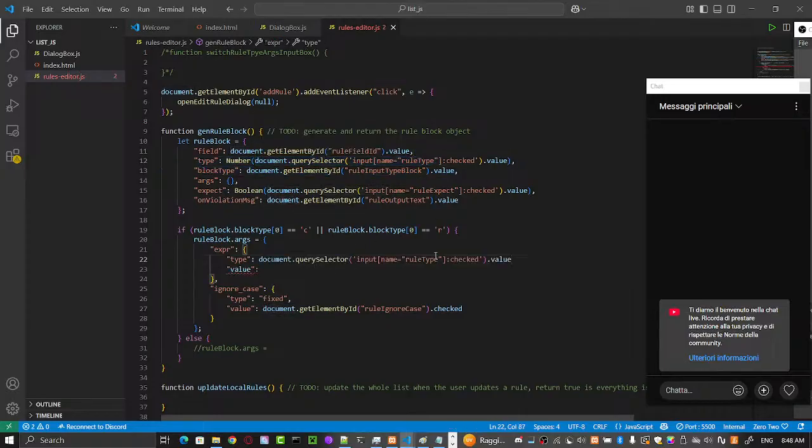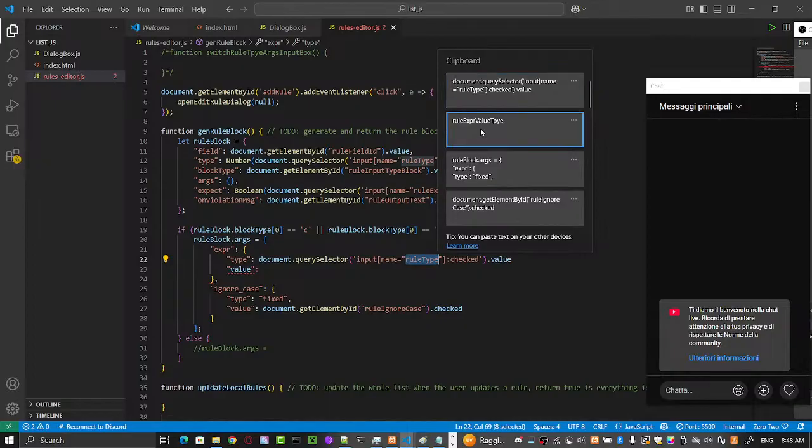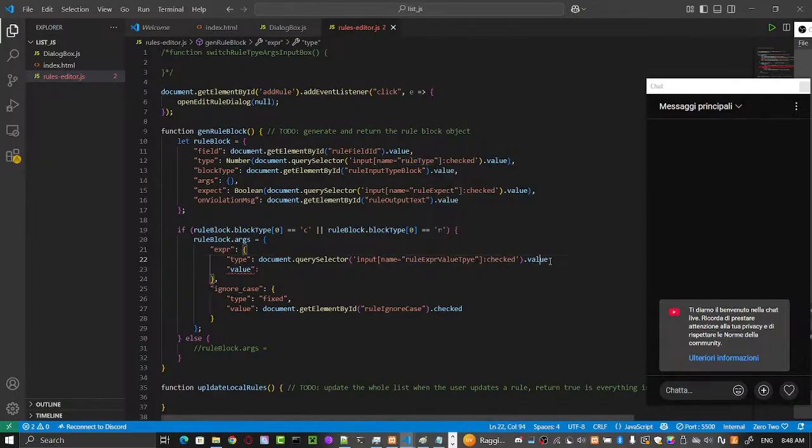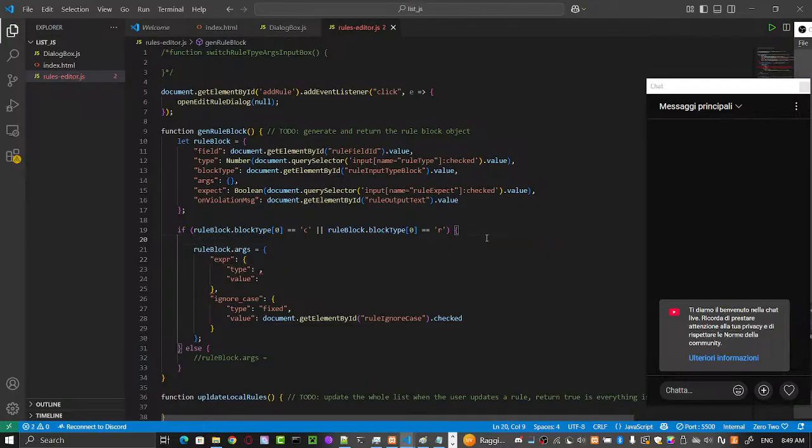Let's copy that and paste it here, and then let's replace this part. This is the value, right? After we did this, we still have to do this. So let me try this with this approach. Let's say xType equals this, and this is the xType.